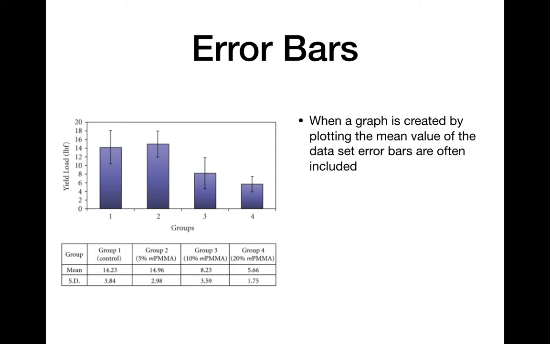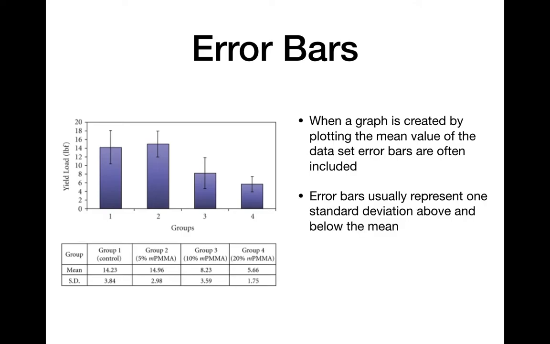Okay, error bars. A lot of the time you see error bars on IB exam questions, and they're a really useful tool in statistics. If you're plotting the mean value, we often include error bars, and error bars usually show one standard deviation above and below the mean. So the bigger the error bar is, the more variance there is in that data. This is a very small error bar. That means the standard deviation is very small above and below the mean. So most data is very similar. Whereas these ones have very large error bars. There might be some sources of error there, maybe some outliers, something causing a difference in your data.